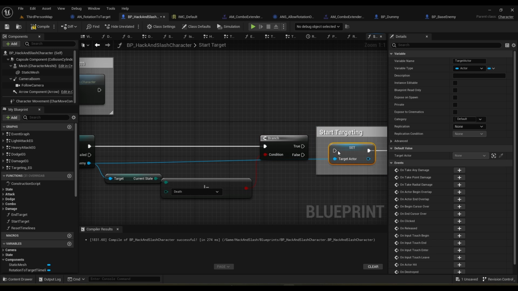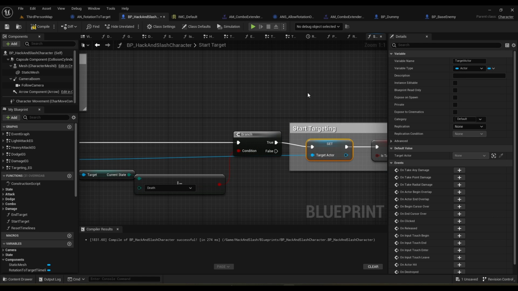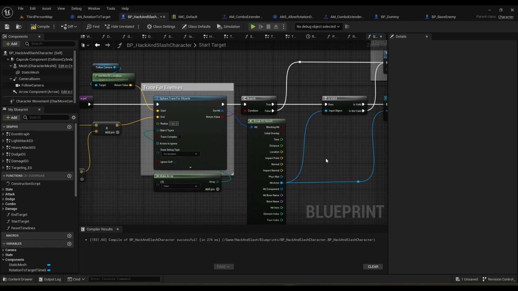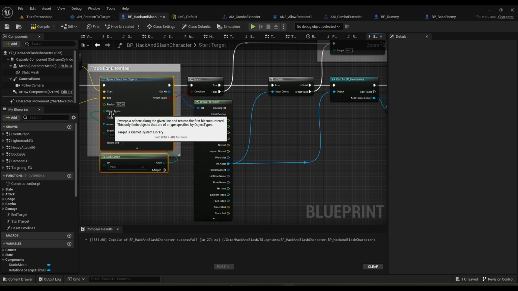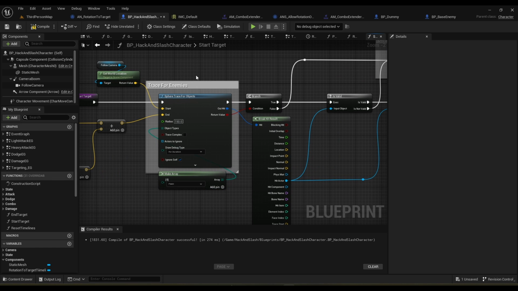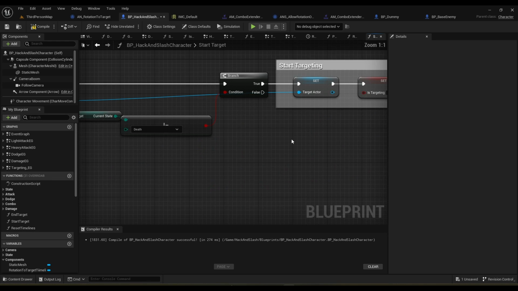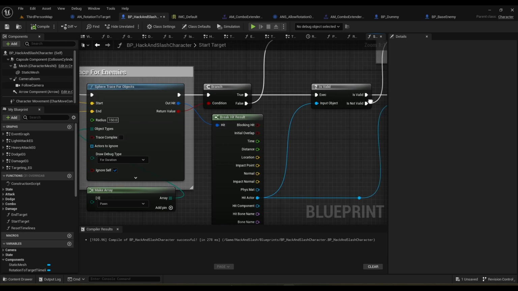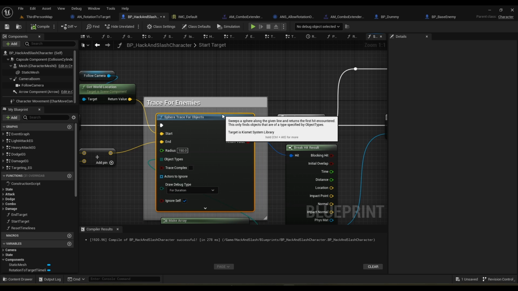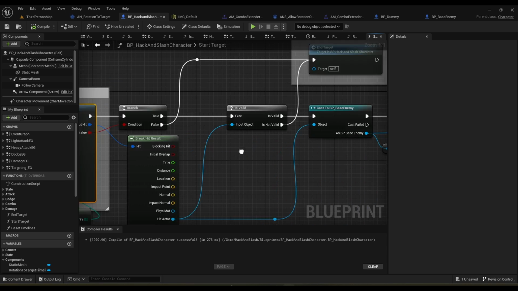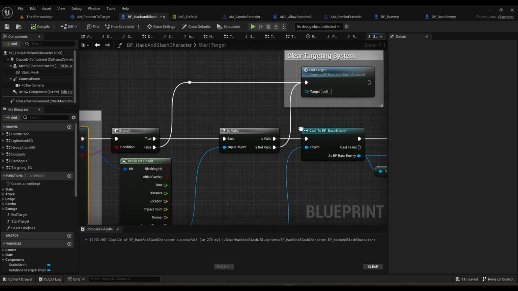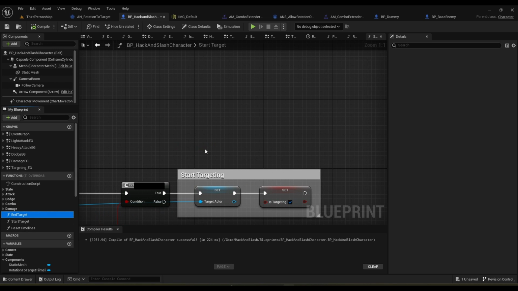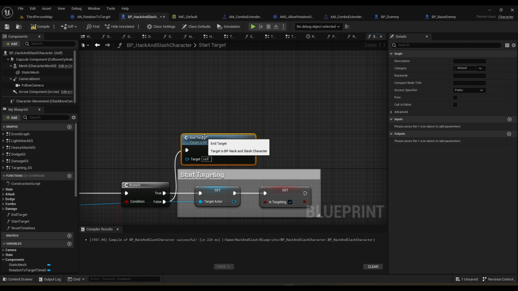Branch. So if you're not equal to death, we should start targeting. Just so you know, enemies that are still in the world can still be hit by our targeting system, so it's best if we ignore those. In this particular instance, it's probably best to use a multi, so you can loop through all your enemies and see who's alive and then target the one that is alive instead of the one that's dead. It's pretty simple. Just change this for a multi, do a for each loop, plug in this functionality, and stop whenever you find a valid target. But for now, I'm just trying to keep this very simple without any major bugs. We're just going to keep it like this.